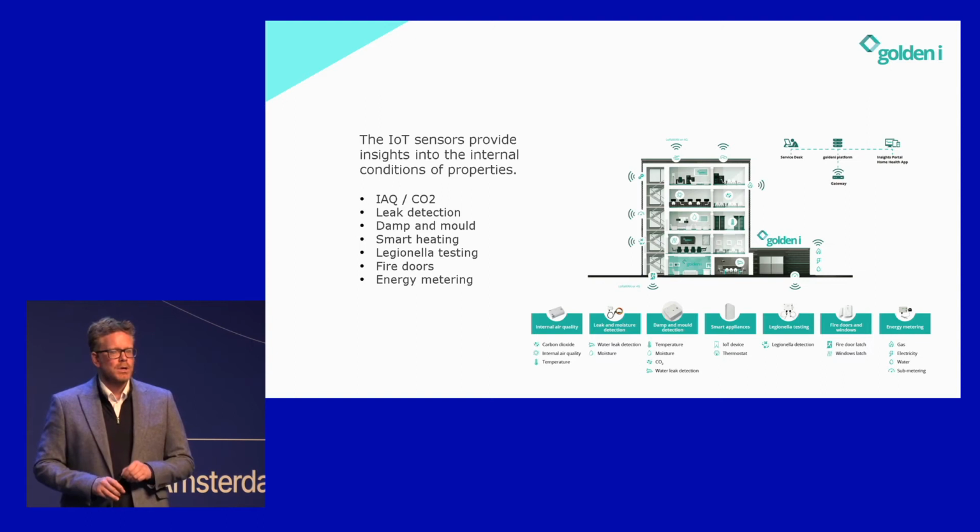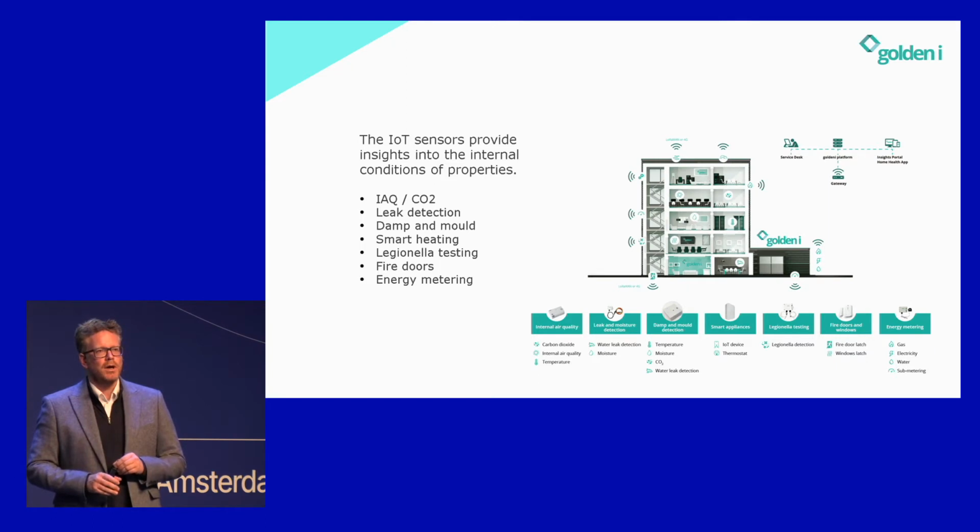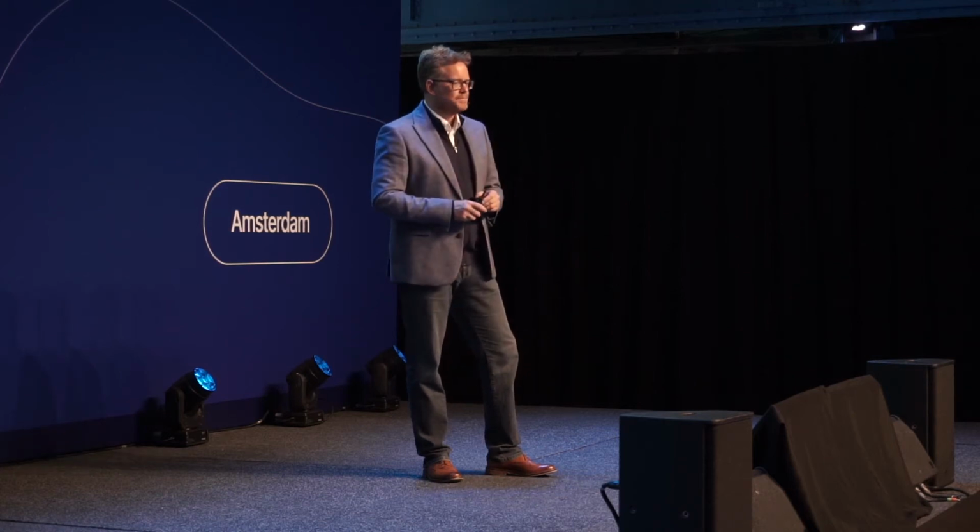Damp and mold in the UK is a significant challenge that we all face. Some of that is around fuel poverty and people being able to heat their homes to a standard. Some of it is the age of the properties in the UK and construction techniques. What we can do is look to understand where we're starting to see issues around damp and mold. Simply by monitoring temperature and humidity, we can start to see different levels. What we're looking for is where levels stay high for a sustained period of time, whether they're happening in certain rooms, whether they're then permeating around the house, and how long that stays inside of it.